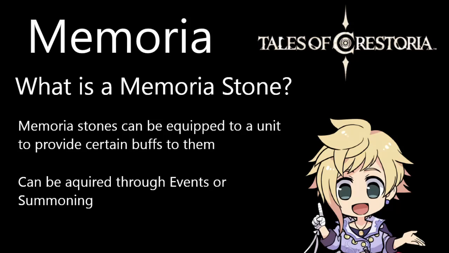Now we have Memoria Stones. Memoria Stones are kind of like equipment for units because you put them on a character. It grants them different skills or buffs, and it also gives them stats. So it's very important that you have good Memoria Stones. You get Memoria Stones from summoning or even events. Important to know is that when you summon, you summon for Memoria Stones, not characters. So if you get a certain Memoria Stone for the first time, you get the character as well.